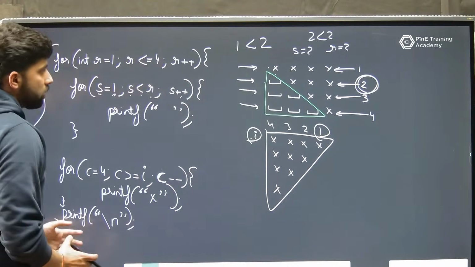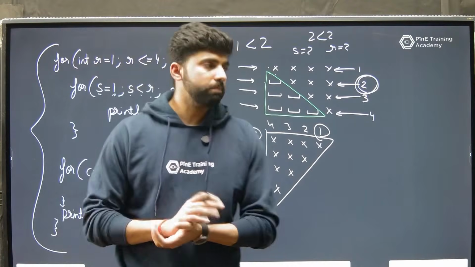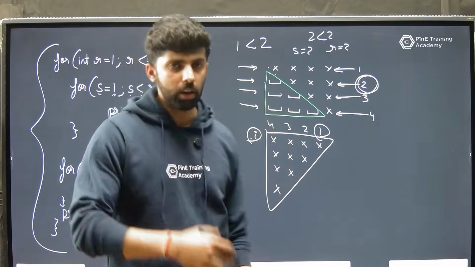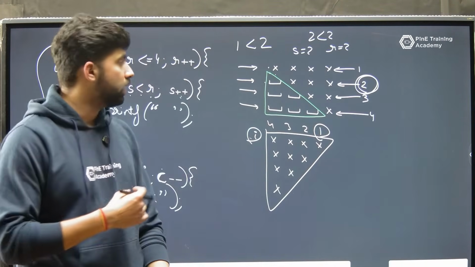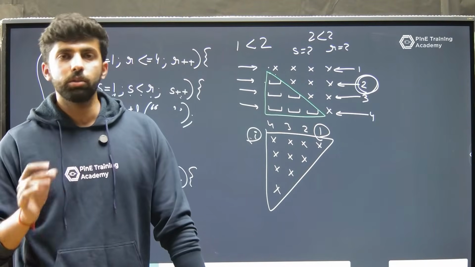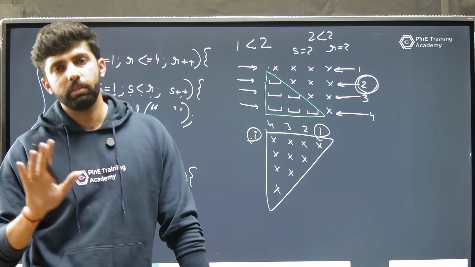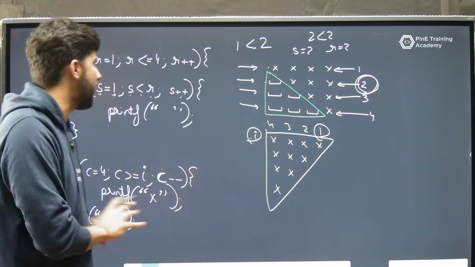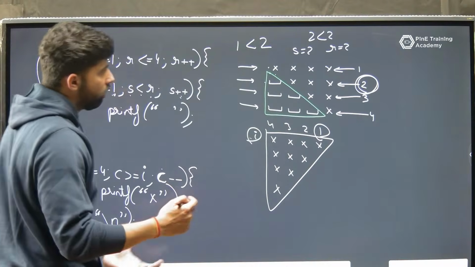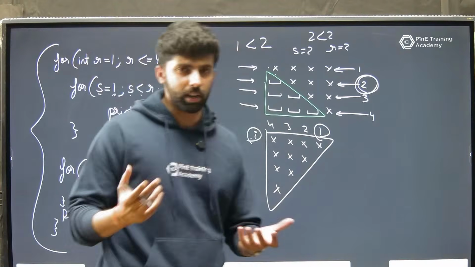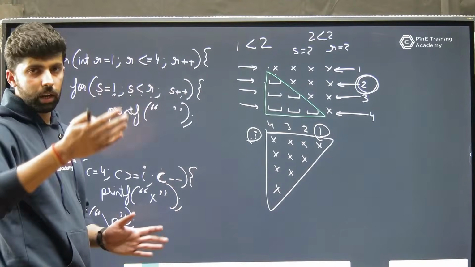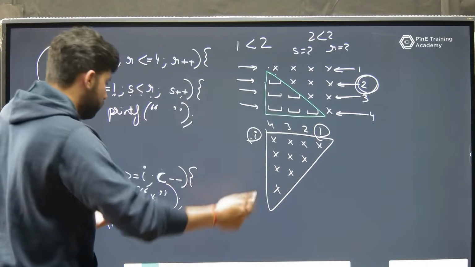Okay, so you need to be a very good observer to observe these things. If you can observe, you can write the code very well. The more you practice, the more you will be able to observe. Without practice, you will not develop any observation skills. Just remember that. For your practice, if you always think about how you should practice, I'm giving you certain patterns. You can try them one by one. If you are comfortable with one pattern, then only move to the next pattern.